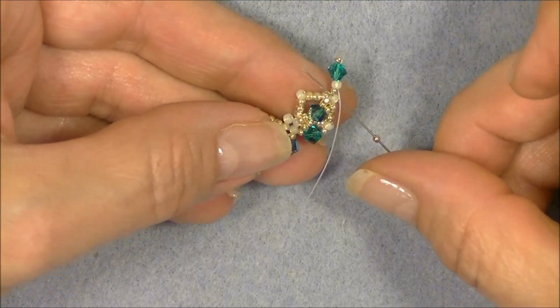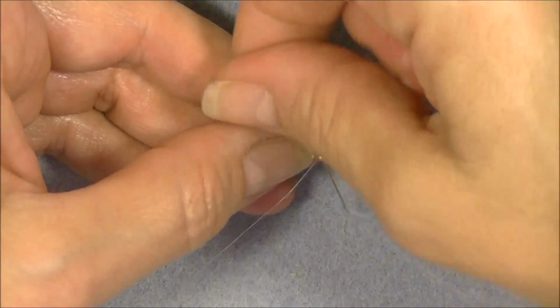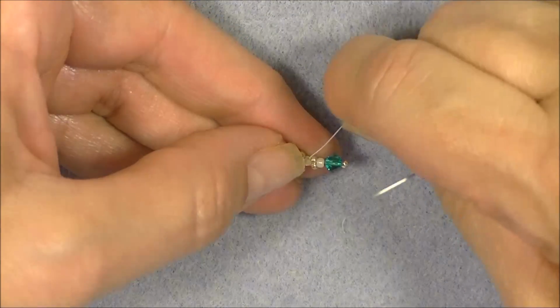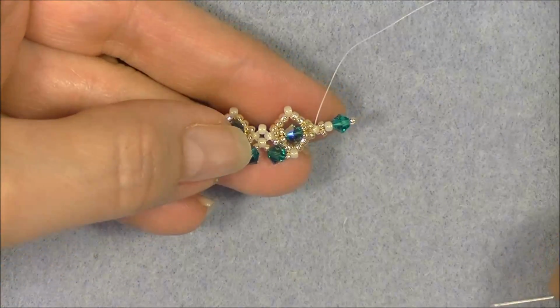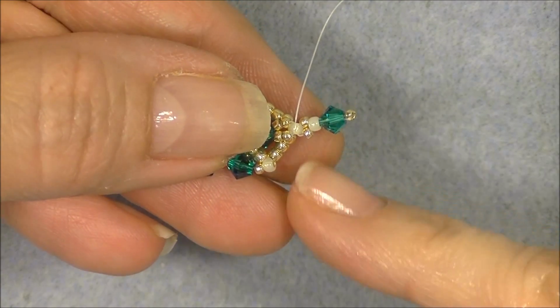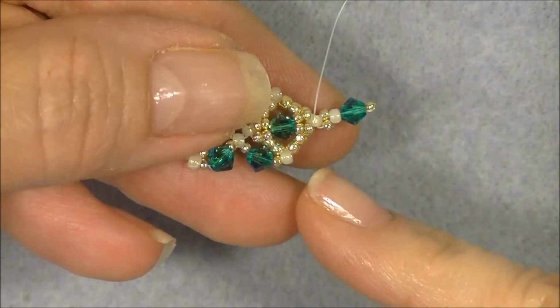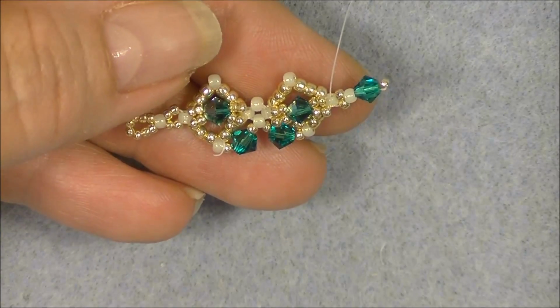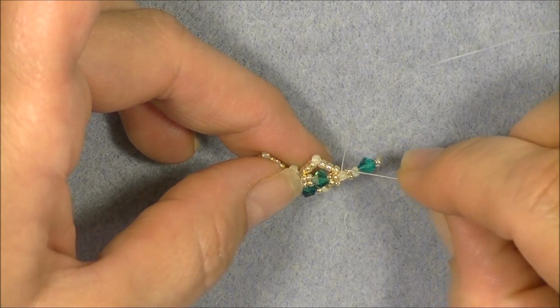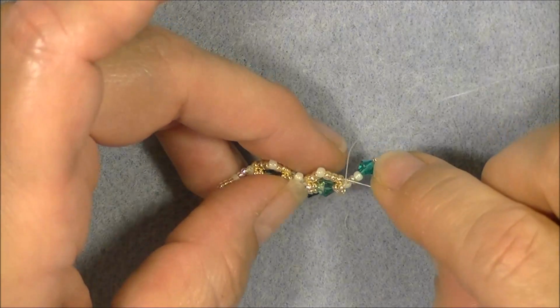Now pick up a 15-0 seed bead and go into the opposite side from which you started in the 11-0 seed bead here. Pull this down and make sure everything is very tight and that it looks like this. Let me get you close so you can see. Your little 15-0s should be lying right next to each other, just like so. And then we are going to sew back up through these 3 11-0s.